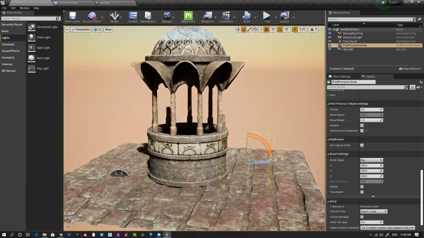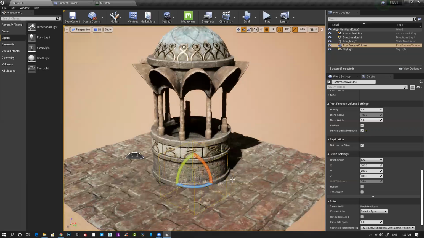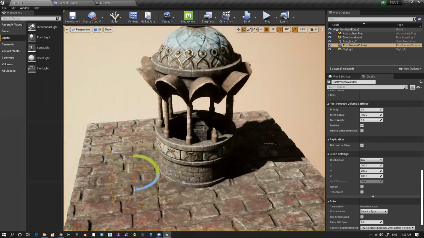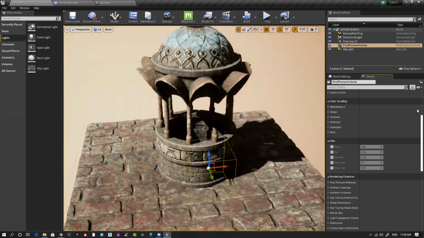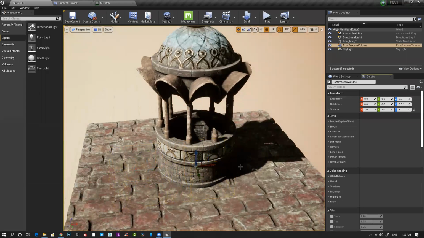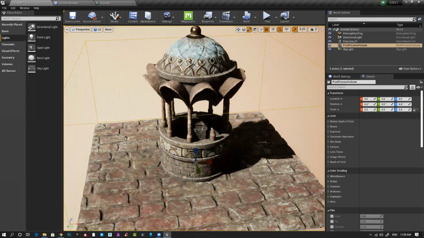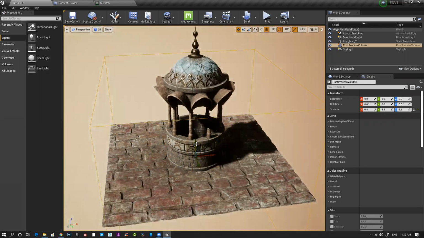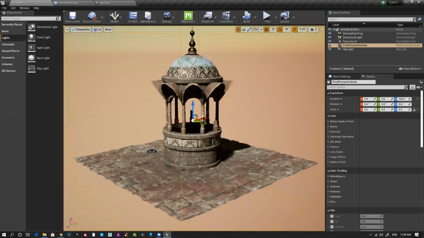Or if you don't want to use this, you have to scale this thing, go to this center, and scale it like this and fill it.